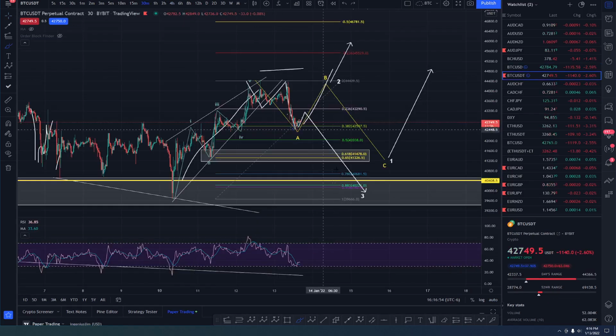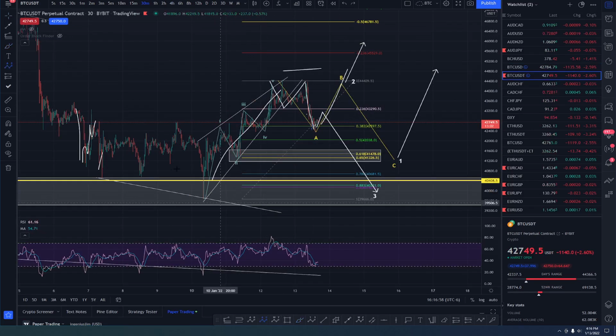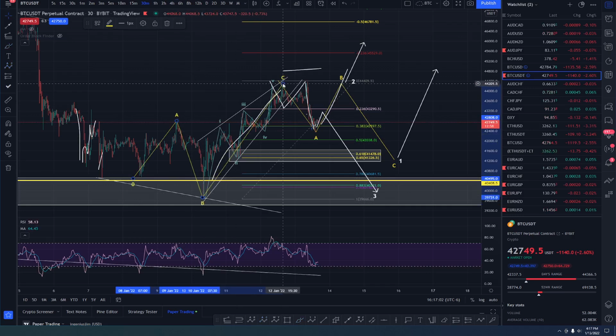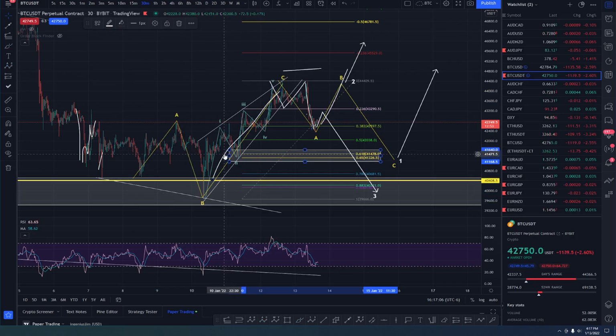All right, the third idea is that this was an ending diagonal instead. Okay, this was an ending diagonal, part of the flat right here. The 5 waves that you see are still 5 waves, but they're ending a move in the C wave. They're not beginning a move. So they're ending this C wave, and we're actually going to start trending to the downside as we head on down. We're going to make lower lows here, looking for 35K or something like that. And we're going to keep on trudging down to the downside. We know that's a possibility as well.